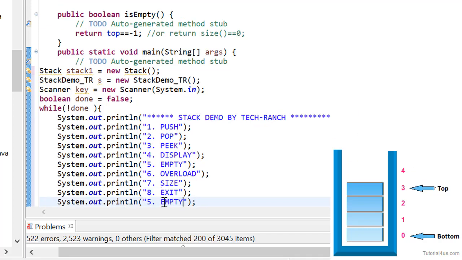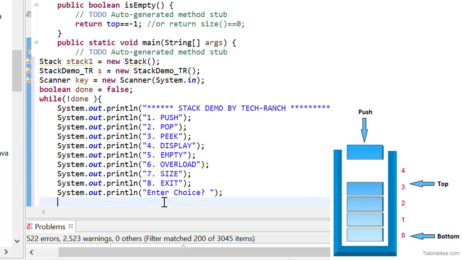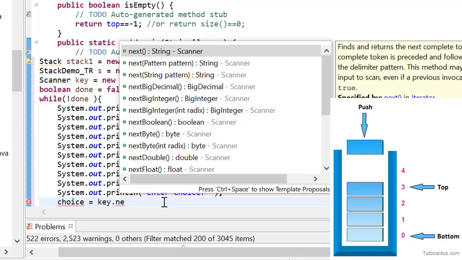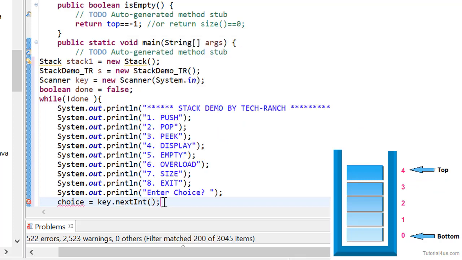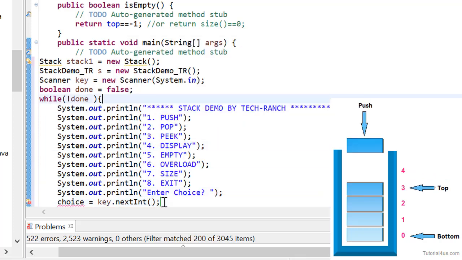And here we are going to ask for the choice, enter choice. And then we'll get the value from the user, basically using scanner dot next int. Now it's showing error because I have not declared and initialized the choice variable.